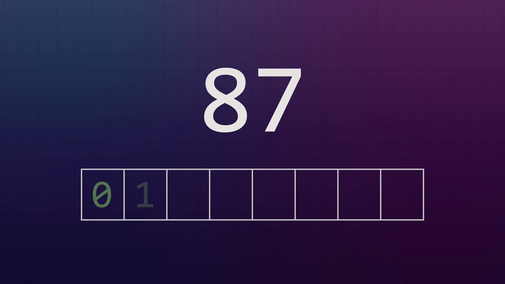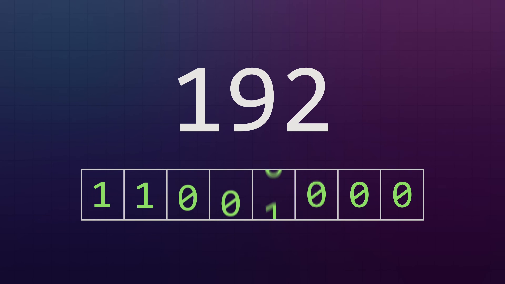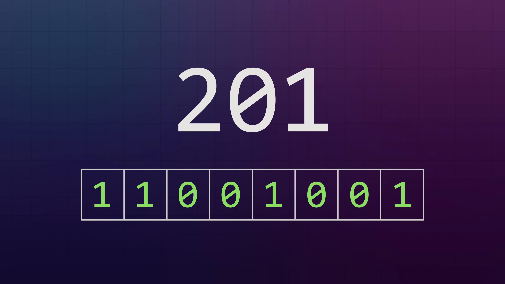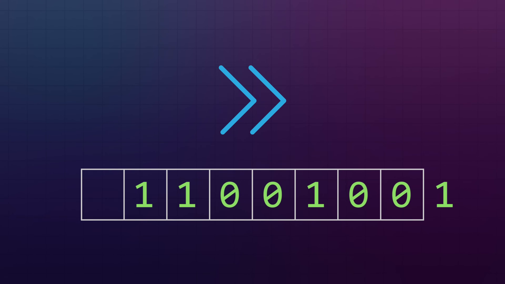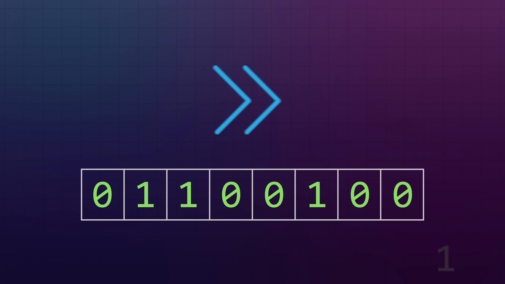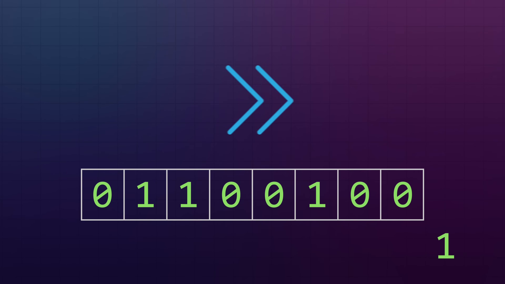So if you take a number like 87 and convert it into binary, you end up with a nice little grid of ones and zeros. The whole idea behind the algorithm is to use this binary data to generate a new random number using a couple of simple operations. The first one is called a right shift, and all it does is move each of the bits one position to the right. We fill the left side with a zero and let the right side fall off, though we'll keep it around since we'll need it in just a moment.